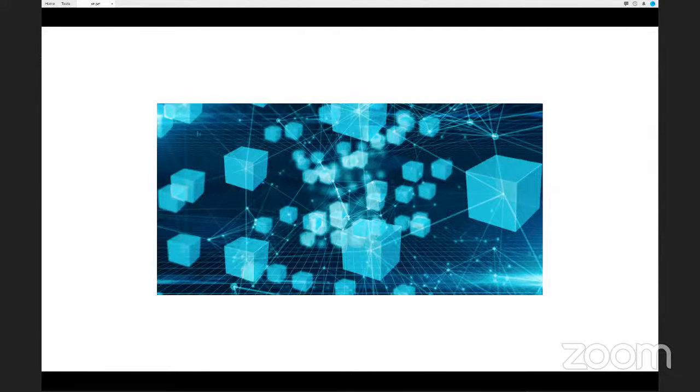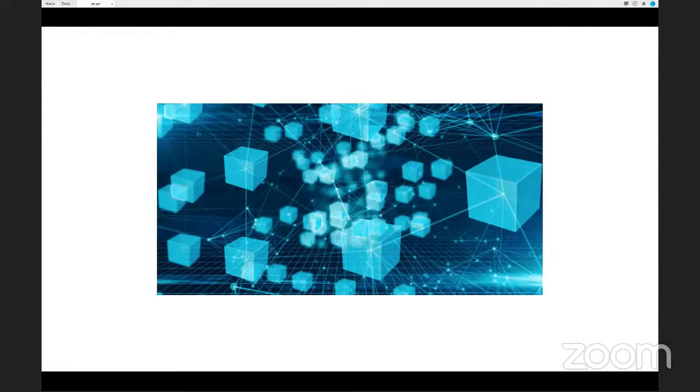Basically, a blockchain is a growing list of records, called blocks, which is the reason for the name, that are linked using cryptography. Each block contains a cryptographic hash of the previous block, a timestamp, and transaction data. So it's a very simple log. By design, and this is what makes the concept interesting, the blockchain is resistant to modification of its data. Once you record it, the data in any given block cannot be altered. So we cannot change what was recorded there.